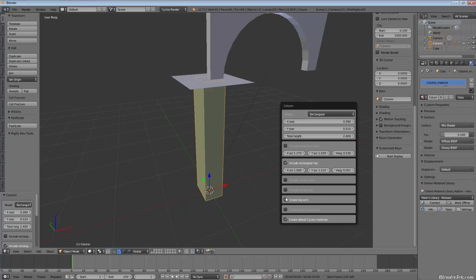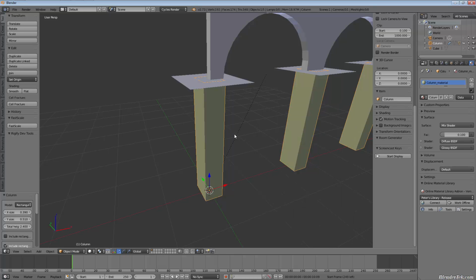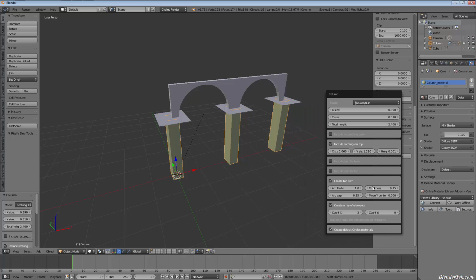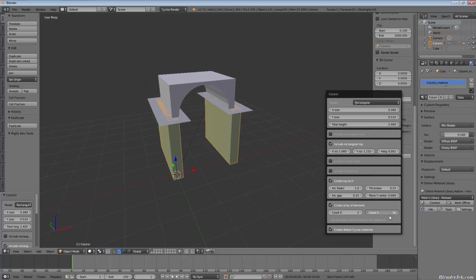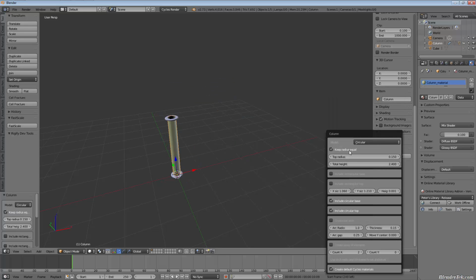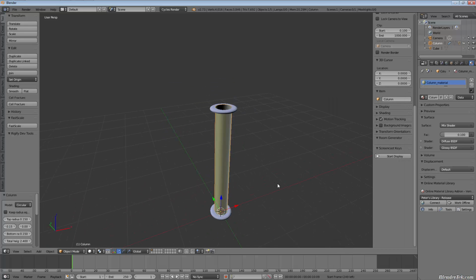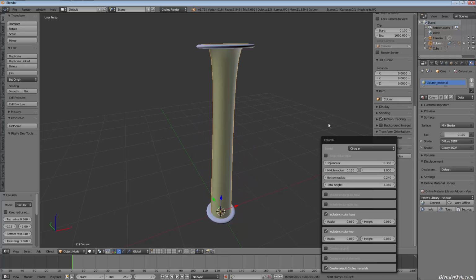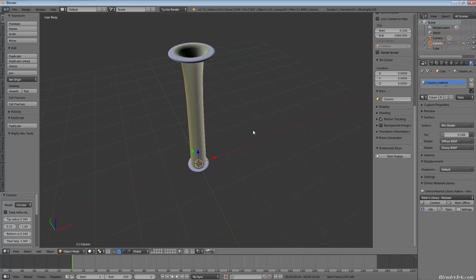You can have a top arch, which can come in sometimes useful if you're creating some weird funky things, and you can create an array, so you can have multiple ones of them for making, I don't know, like really fancy garages and stuff. And yeah, so you have count X and count Y. So kind of cool. Again, it creates the material. Let's quickly show off circular. You can have keep radius equal. If you turn that off, when you adjust the top radius, you can get these funky shapes that allows you to now really adjust the shape of them. I tend not to use them too often. So anyways, let's move on to the next one.